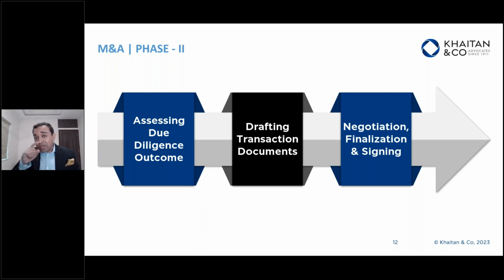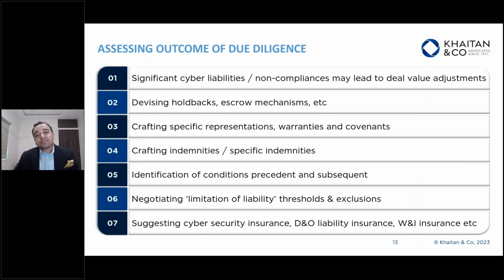There have been times where in the interim between signing and closing, there has been data theft by employees who got very scared, probably thinking that my job would be gone. So just flagging that these are important things to be thought of at that juncture. Then of course is negotiation, finalizing and signing of the agreement.